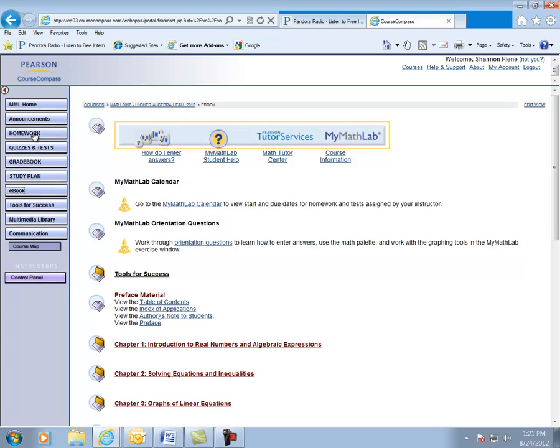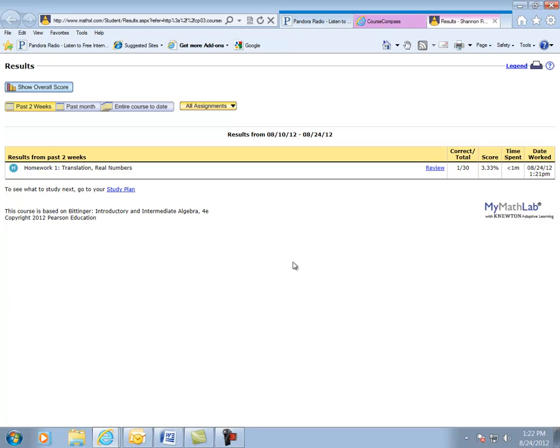To do homework, click homework. Quizzes and tests, we'll have your test. Grade book, we'll have your grades. I've got 1 out of 30. That's really great. These grades are not the grade in your class. These grades are the grades that you have in your homework, and I will come in and move the grade that you have here into D2L. So just so you know.